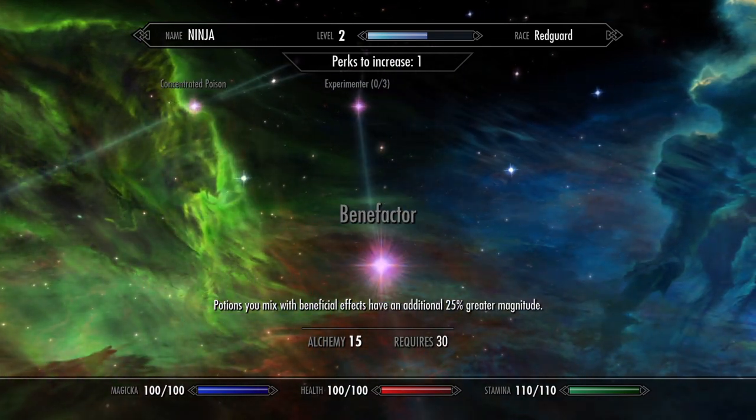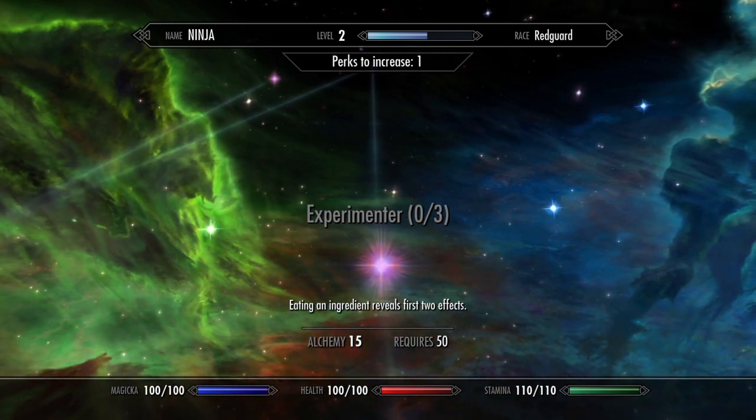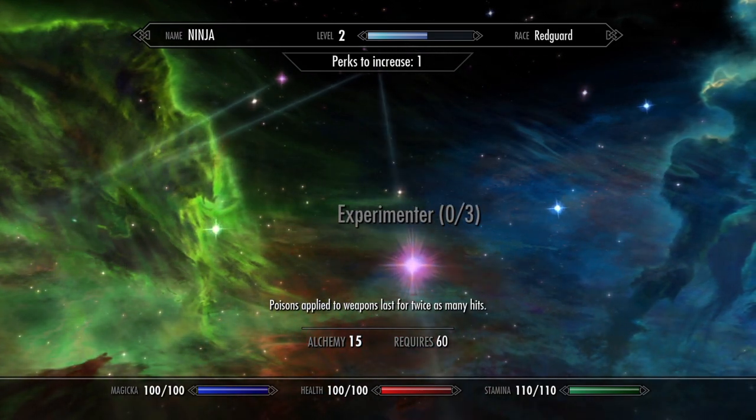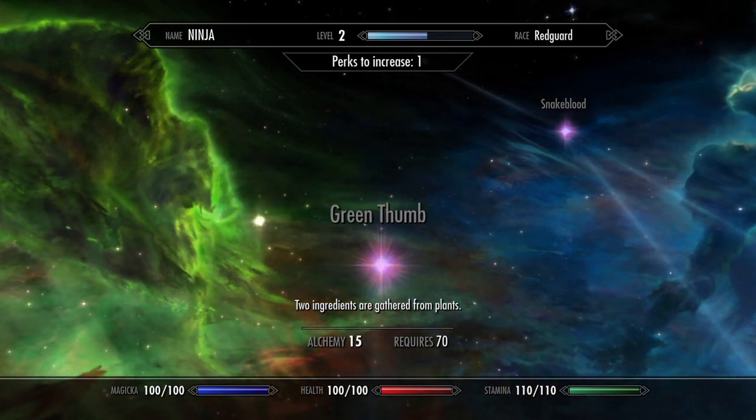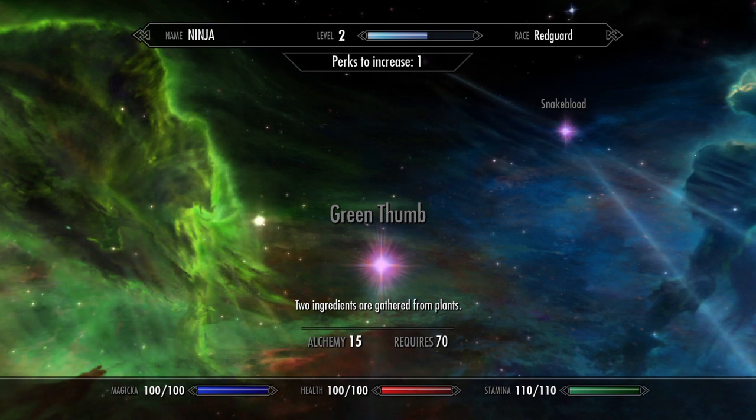Poisoner, we're really good at, and we're also good at healing, right? So concentrated poison. But I would say, also too, okay, so yeah, no, we're heavy into herb. Yeah, we can do these.